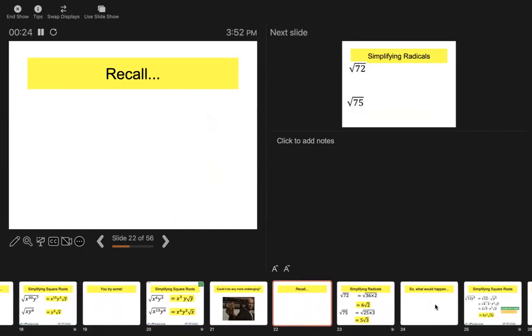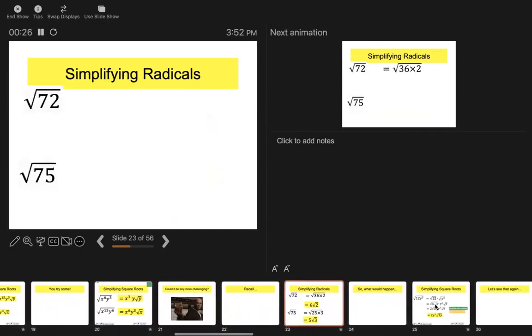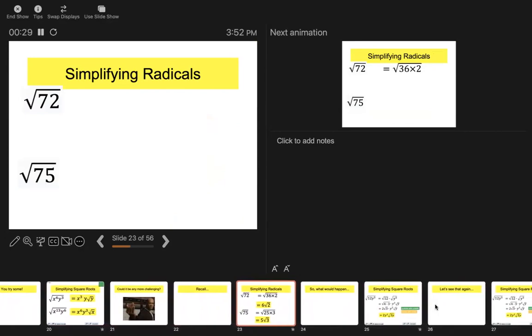Remember, there's three parts. So the second part is, just remember and recall that before we dealt with variables, we had square roots with non-perfect squares like 72, 75. And remember, the process was we think about that box number one from that one section where I made you write down the first 16 perfect squares. We think about the largest perfect square that goes into 72, and that would be 36. Remember, the perfect squares ignore 0 and 1, but we start with 4, 9, 16, 25, 36, 49, 64, 81, 100. So 36 goes into 72 two times.